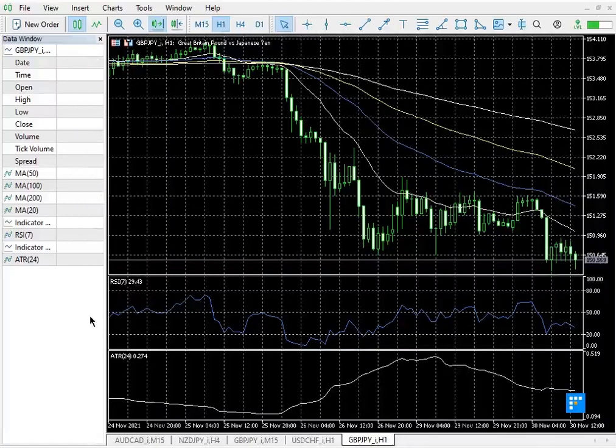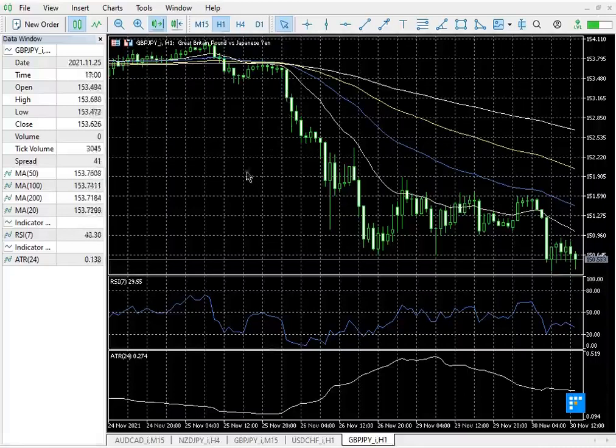But if you want to know the RSI or ATR for a candle in the past, like this candle now that has a long tail, you just take your mouse to it and then you look on your left there. You will see the RSI there is 25. The ATR is 28 pips. So that is it for ATR. You understand how to put ATR on your chart?